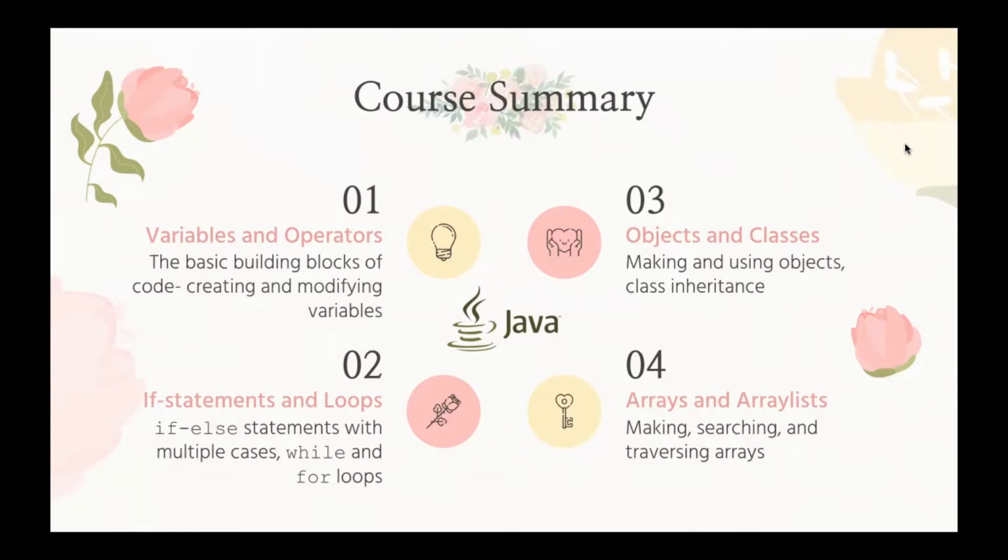The third thing we went over is objects and classes. Objects are a special kind of data type, and classes are used to create objects. This is a more complex way of being able to manipulate data in your code. And then finally, the last thing we went over is arrays and array lists. These let you put a bunch of data types in a collection, group them together, and manipulate them as a whole. I would recommend you go over the lessons that are mainly focused on these 4 different concepts, because these are the most helpful for creating your own programs.